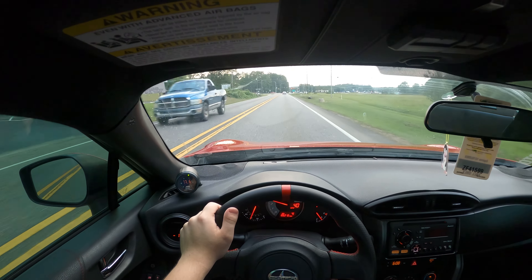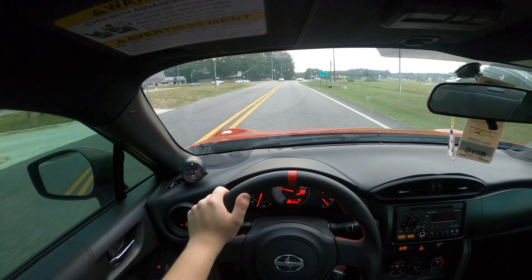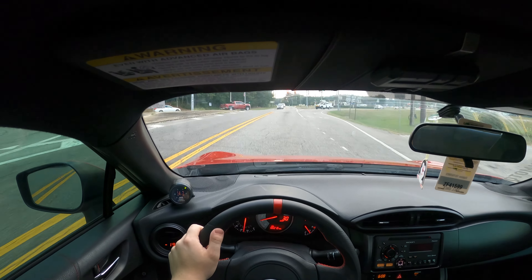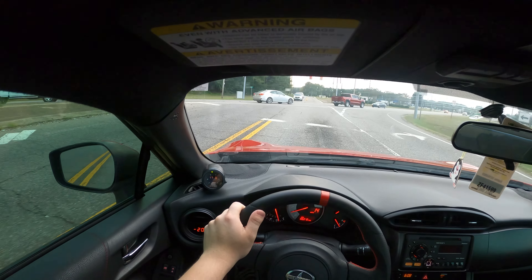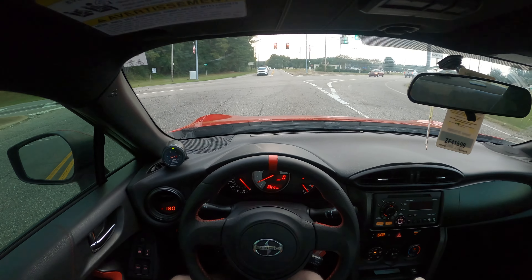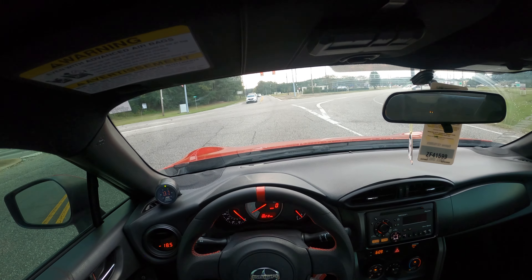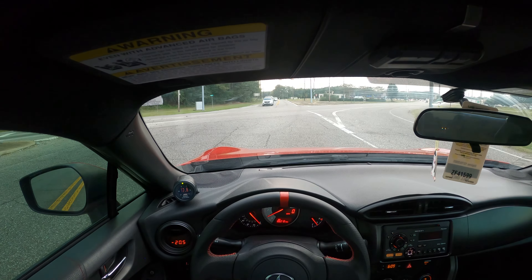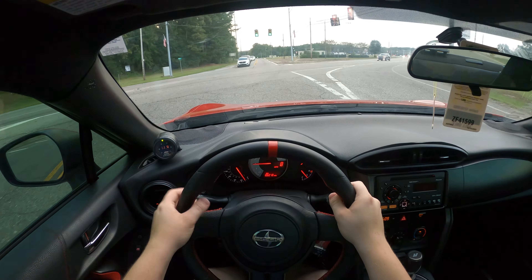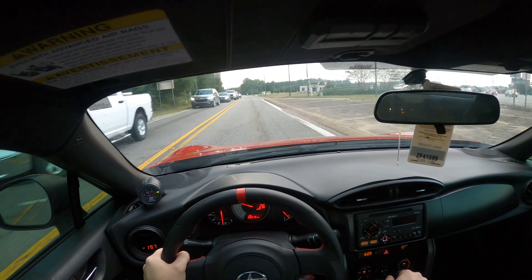What was more concerning to me is while I was actually washing the car, I know the mitt I used was clean — there was nothing wrong with it — but as I was washing the car it almost felt gritty. I don't know if that was because of the water spots or what was wrong, but for the first time since I've started washing my car, I actually dried it with a towel, at least what I had on hand, and the paint just looked really dull. I'll try and get that on camera later, but it just looked really dull and I know there's always been scratches in the paint, swirl marks.